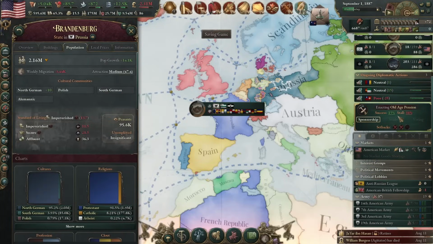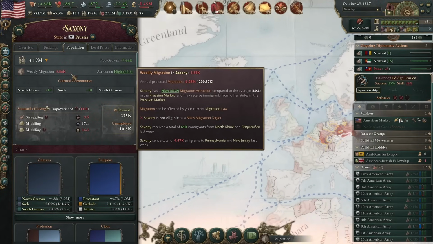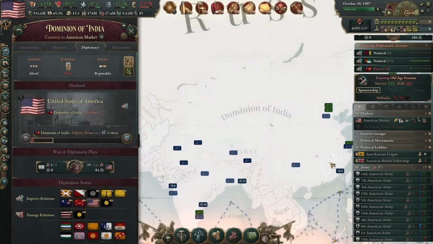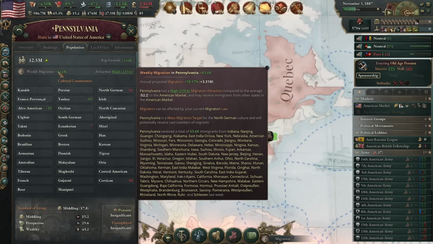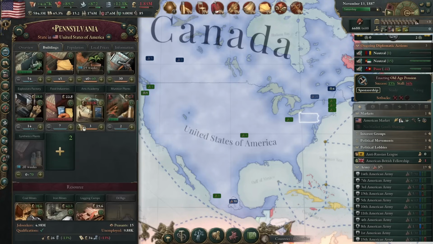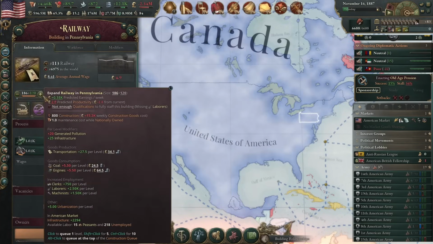Well, it looks like we're failing old age pension, unfortunately. Well, the Great Saxon migration seems to have mostly stopped. Now it's only a little bit a year, but we have some great Jiangxians and stuff to move into Pennsylvania instead. Still getting a solid 63,000 a year or week. Let's level up the railway. Let's get it to level 400 at least. That seems pretty fair to me.